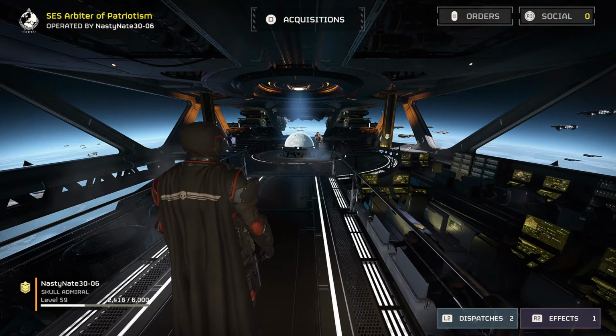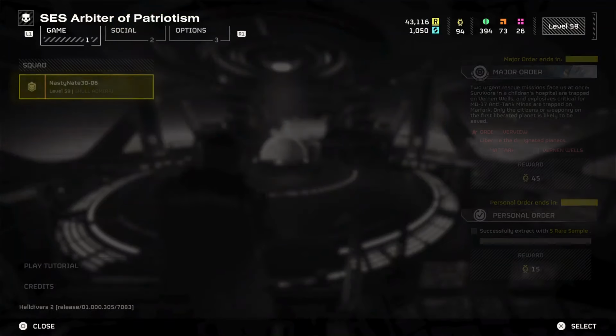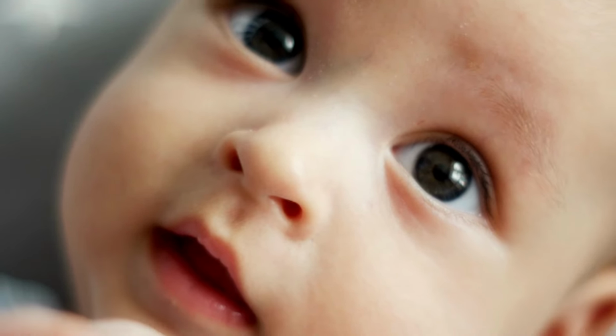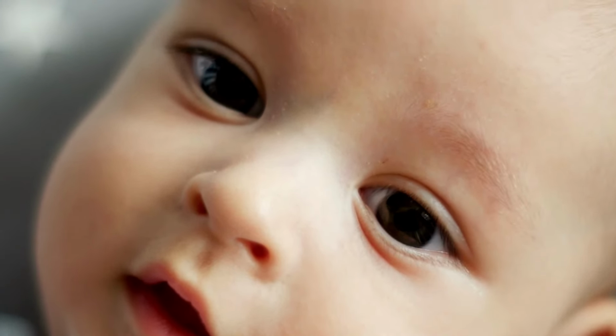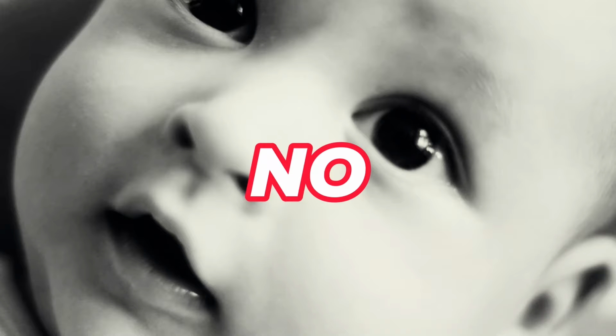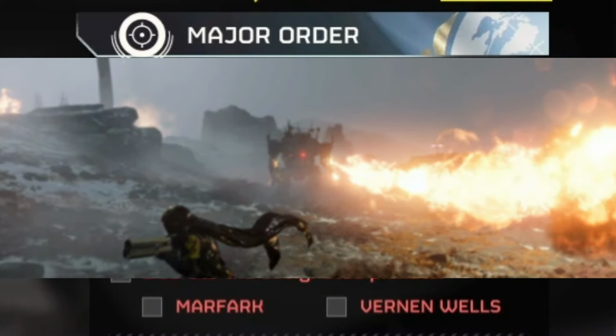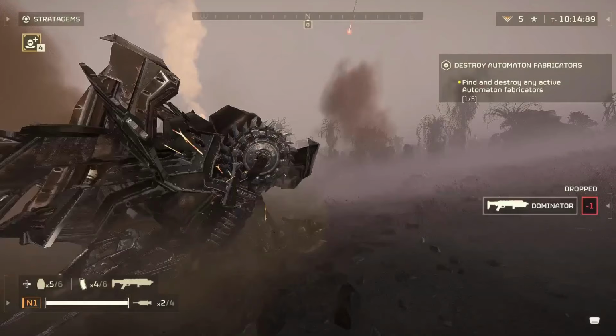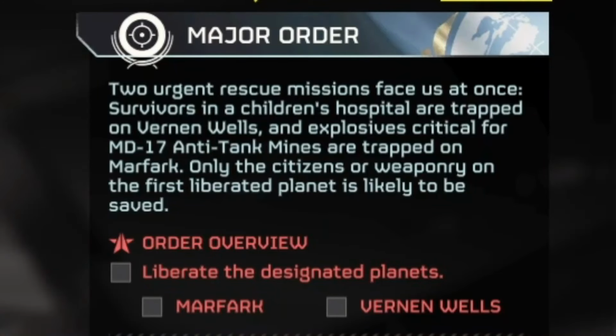Two things before we start this video. Number one is that if you're having trouble deciding whether or not we should fight for the new stratagem or the children's hospital, let me give you some insight. Can sick and disabled children handle a rifle? No, they can't. Can anti-tank mines kill big enemies? Yes. The choice is clearly obvious. We can always make more kids, okay?